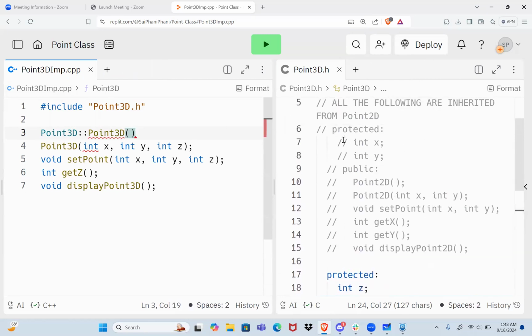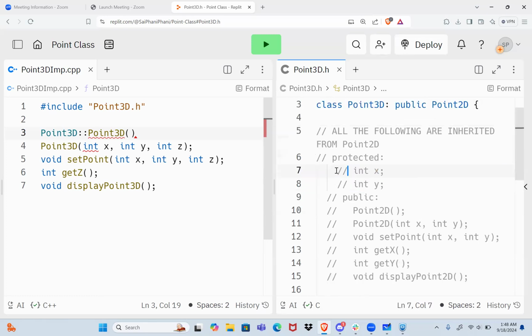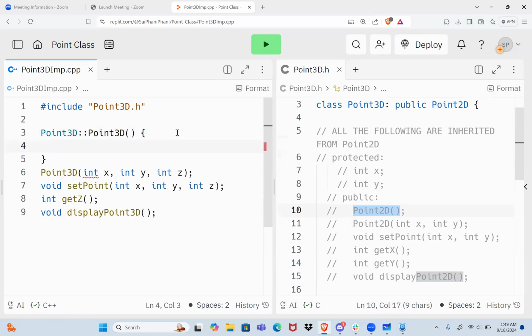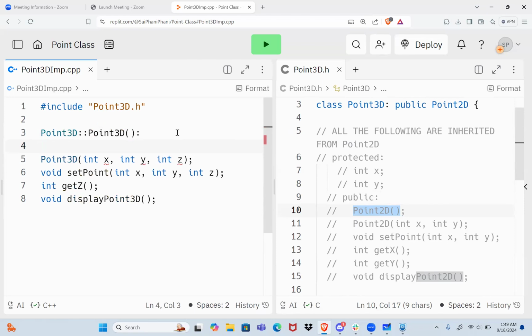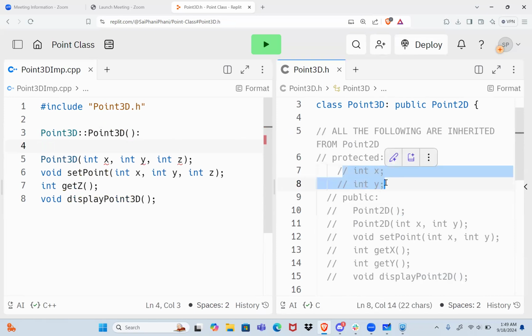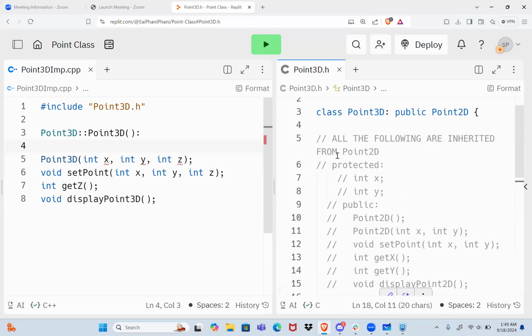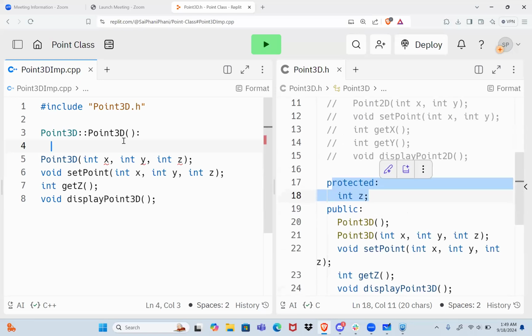If you see, these are in protected mode. That means you can access them. If member variables of the parent class are in protected mode, you can access them here. And another thing, there is already code written for you. Like I can do both ways. Remember the way we are initializing constructors. These are in protected. This is also in protected. So I can access X, Y, and Z as well. I can either do X of 0, Y of 0, Z of 0.